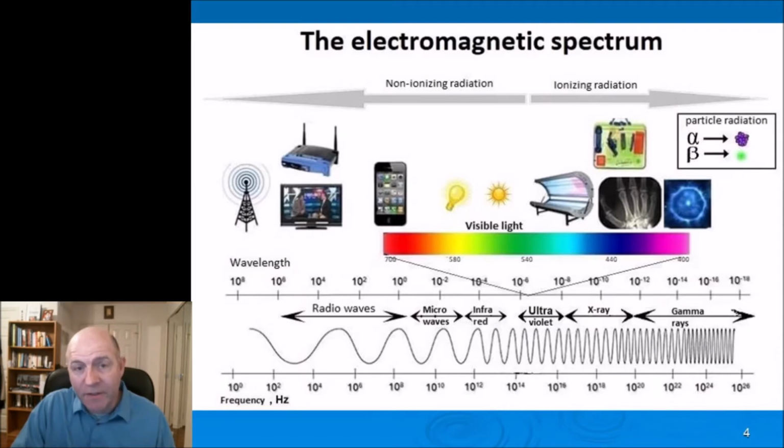So here's another way of looking at them with the lower energy waves to the left, the higher energy waves to the right. And this is why we have higher energy particles like X-rays taking images of your bones. This is why we don't spend a lot of time in tanning booths or in X-rays, because repeated exposure to those can start to cause problems with your skin. They start to mess up with your DNA a little bit once you get to the very high levels of radiation. Whereas you go to the lower energy waves, microwaves, radio waves, they're not going to bother you too much. The wavelengths are too long and the energy is too low.